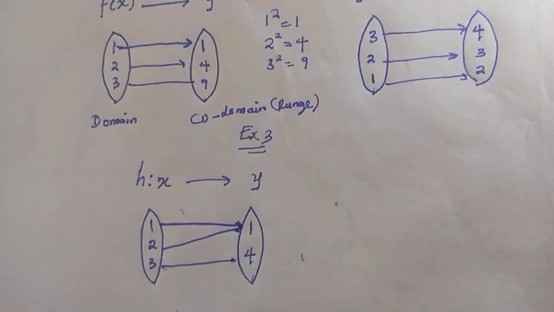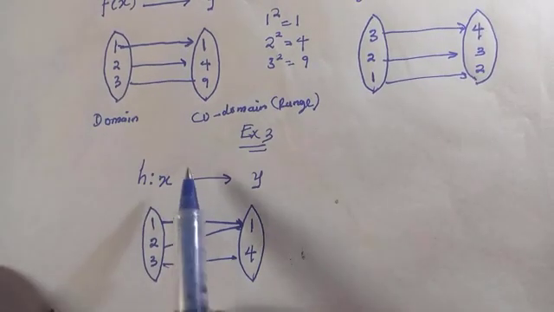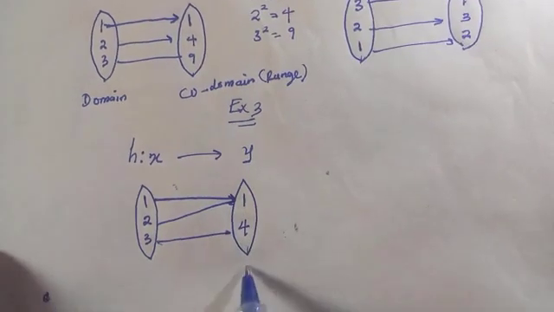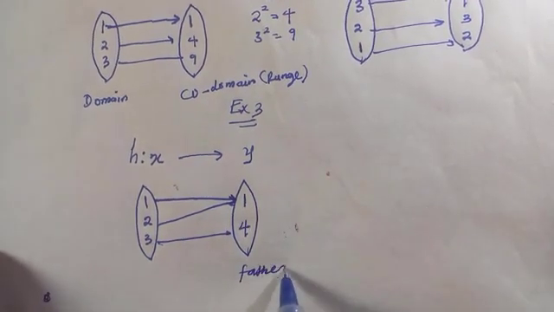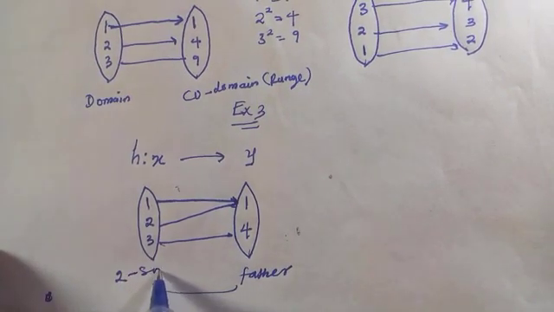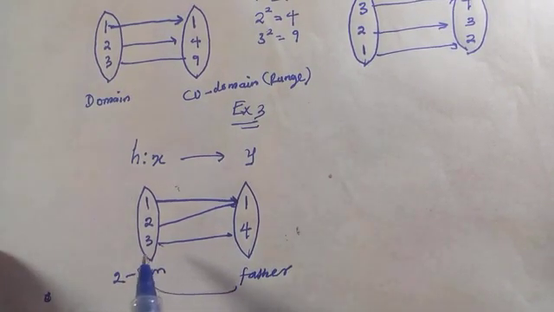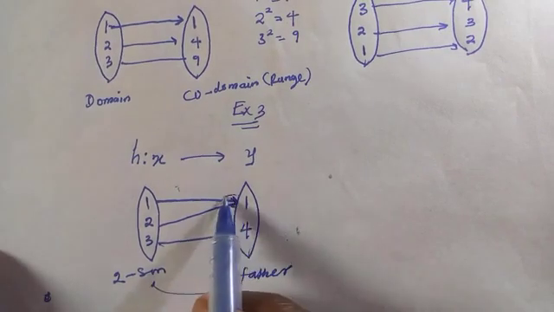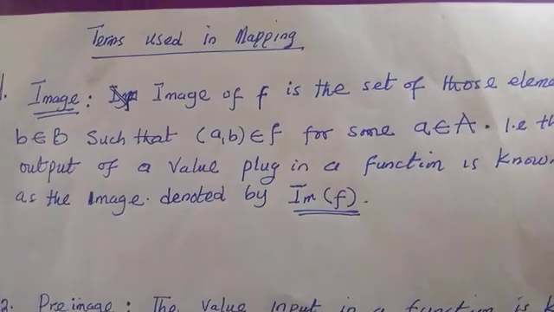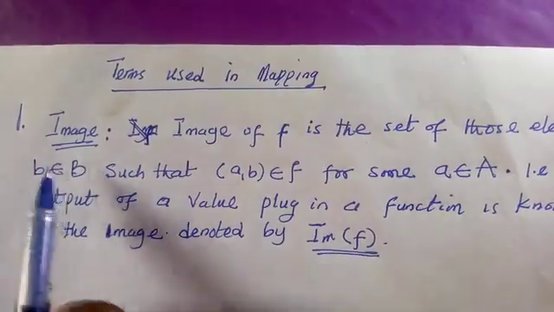What this is trying to tell us is that if you try to derive that formula and plug in 1, we are going to get 1 as the value of the codomain. And if we plug in 2, we're still going to get 1 as the value of the codomain, which is the father. So this father is having 2 sons, and this is totally a function. And we have 3, which maps to 4. So this is a function because one father is taking 2 sons. Okay, so let's see another.